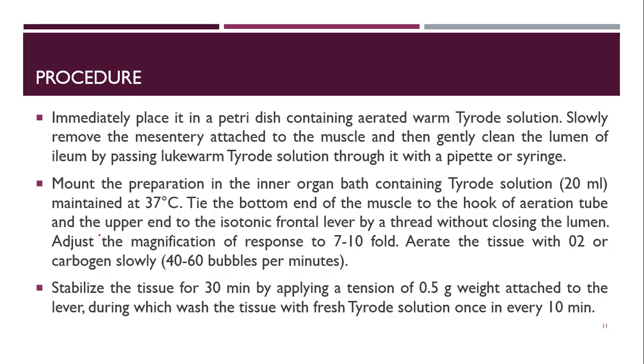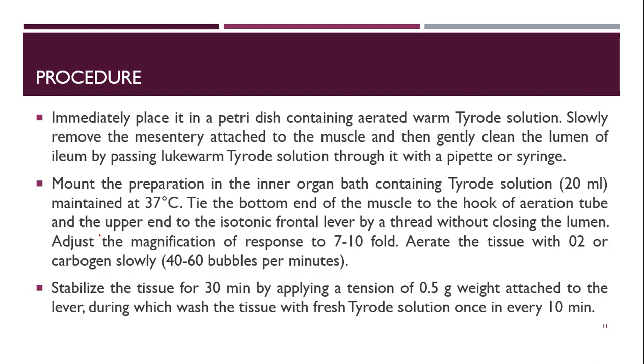Okay, so we have to mount the preparation in the inner organ bath, which contains the Tyrode solution, that is around 20 ml, and we have to maintain it at 37 degrees centigrade. We have to tie the bottom end of the muscle to the hook of the aeration tube and the upper end to the isotonic frontal lever by a thread without closing the lumen. Okay, so the lumen should be open.